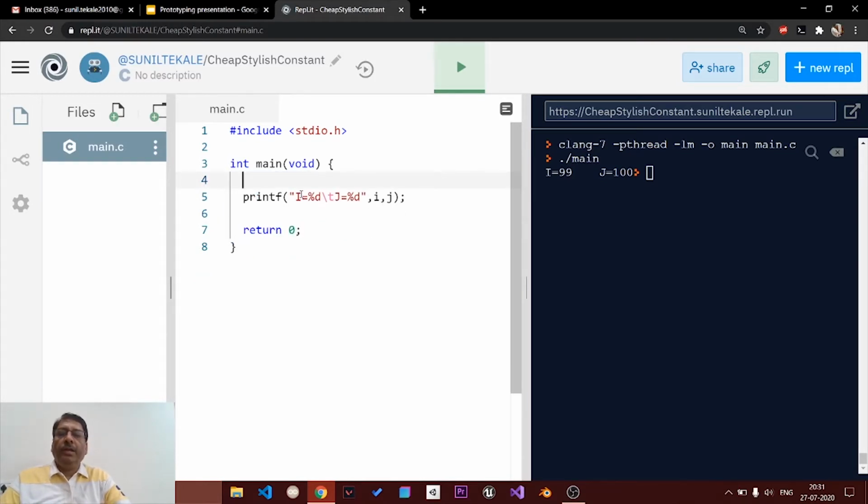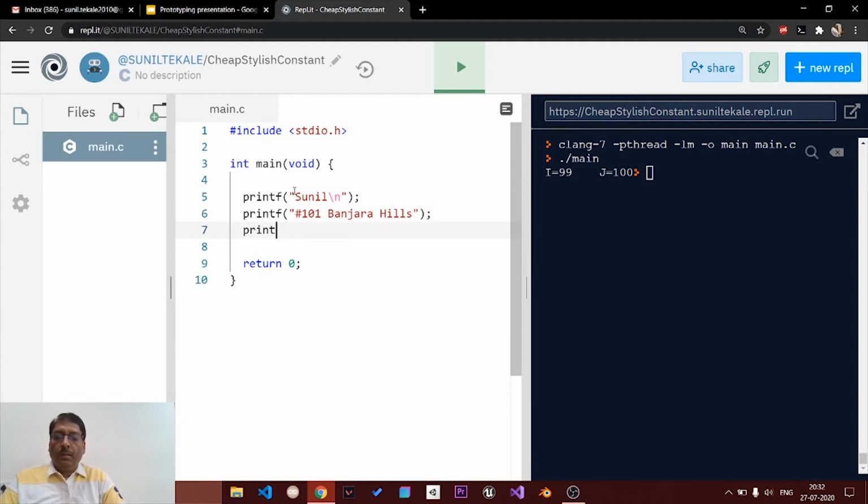So it's a simple program wherein you just need to write a printf statement, and there you can mention, I will try to write my own name over there. Slash n, I am using so that I can go for the next line, and then I will specify some address, House number say 101 Banjara Hills, and then you can write your city name over there, Hyderabad \n, and then you can mention some state name. You can mention your phone number, and so on.